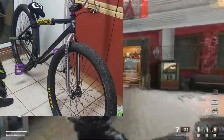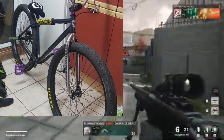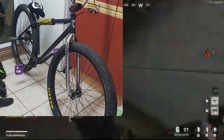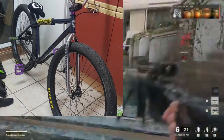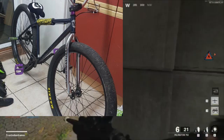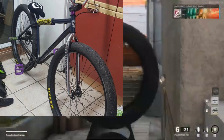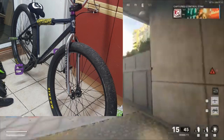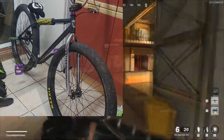Next we have BL Konz's Mafia Bomber in 29. I have ridden this before and I don't think it's anything to do with his bike specifically — it's just the way those bikes are built. They feel heavy but as soon as you pull them up they somehow get really light and have perfect balance points, which I do like about the new 29 bombers. However, looks-wise, I don't know why he got the chrome bars and forks — I think it would have looked better keeping it black. The colours are a bit too mixed and matched for my liking, so I'm going to rate it 6.5 out of ten.